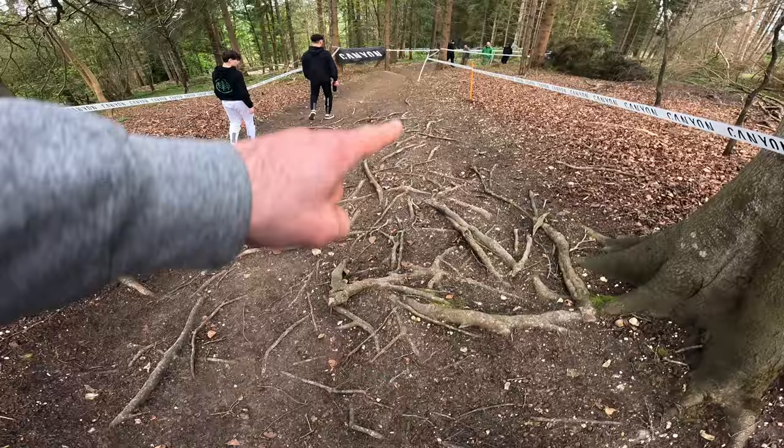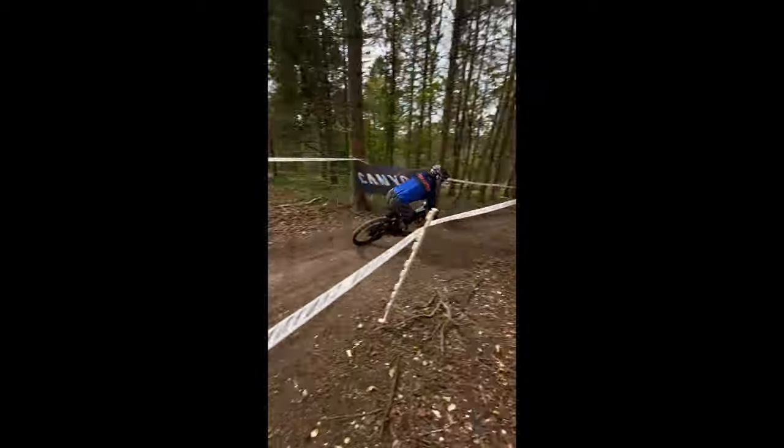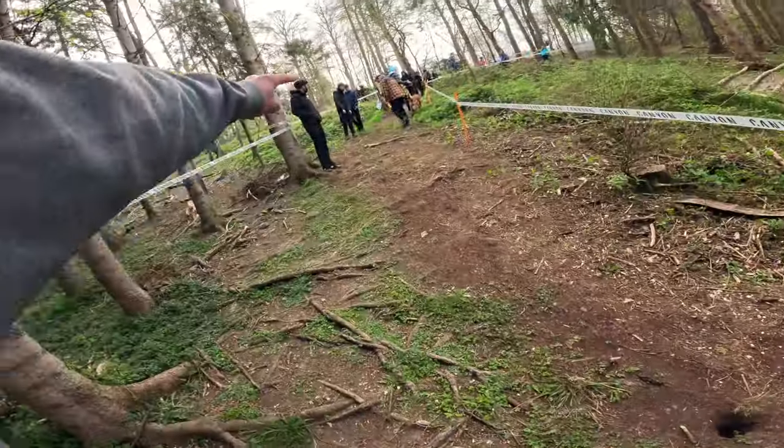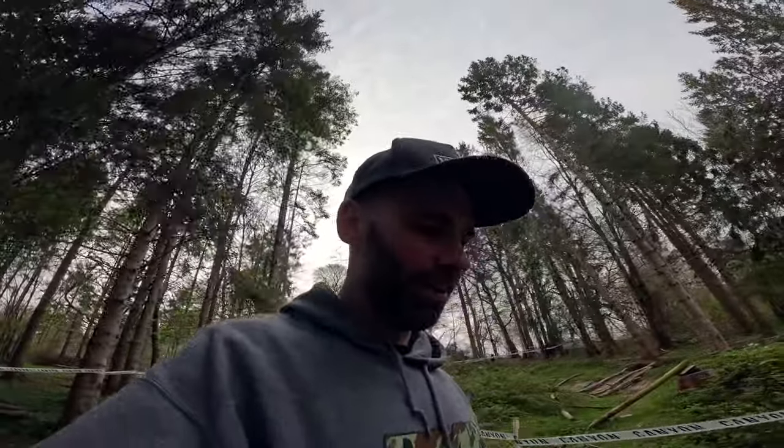First little pedally bit into these roots. Root garden, you gap, we'll just stay on the left hand side. As long as you carry your speed, there's not too much in it. Weirdly looking forward to this race because we're using a number of push-up paths, so not many people would have ridden it. Next corner, bring it wide. All these little routes are going to be a little tricky unless you've got the new Fox 38 damper, and then you're going to be sweet.